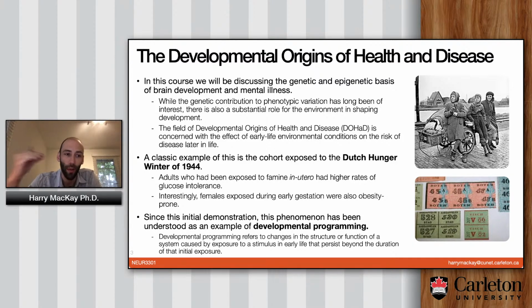And so if you're looking for what's the missing piece if it's not genetics, well, it has to be some aspect of the environment. And if it's some aspect of the environment, you kind of want to think about when, if there's going to be a difference in the environment that predisposes you or gives you some kind of risk, when would that difference happen to create the maximum effect?